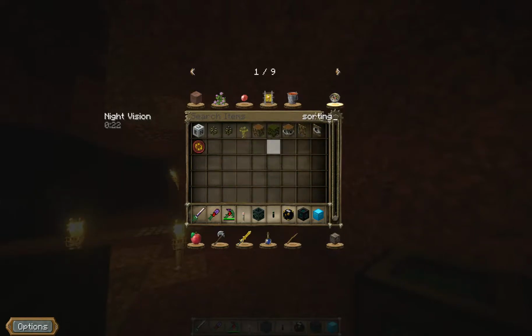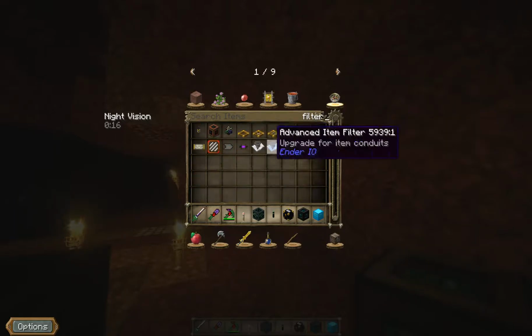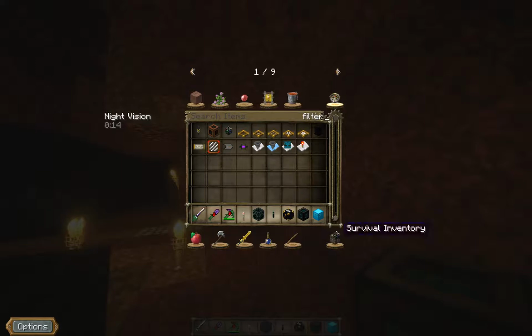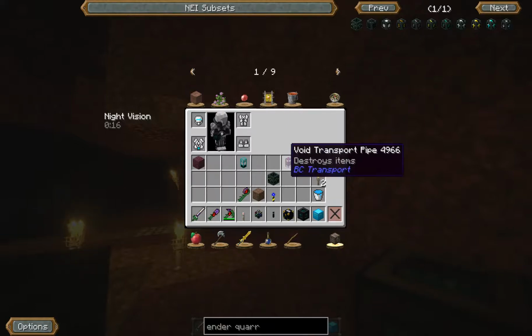Sorting pipe. Did I just do that again? I mean filter pipe. Okay, filter pipe. And we'll filter netherrack out instead of trying to filter everything else in. I wonder if we can filter it right into a void pipe. That'd be very nice.